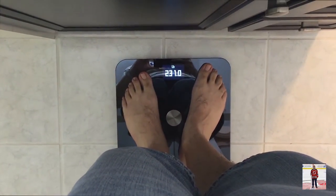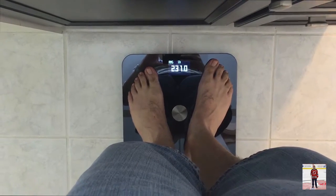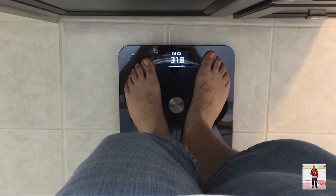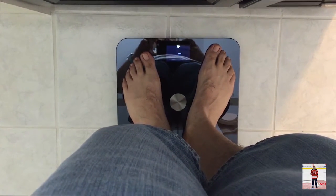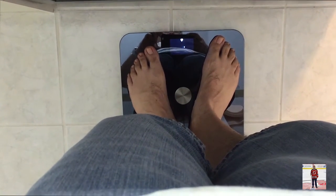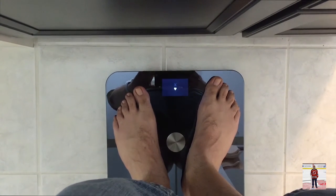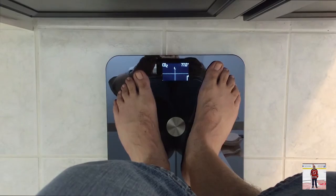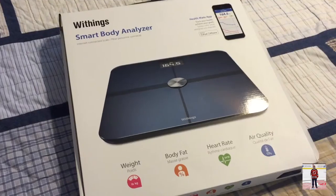See if I can actually weigh myself. So I'm going to bring this back a little bit and see what happens. That's kind of cool. It measures your fat. It's going to measure my heart rate, although my Apple Watch does that already. But let's see what we get. Any day now. Couldn't measure it. And it's the CO2 level is 77, and that's it. Interesting. So there you have it.